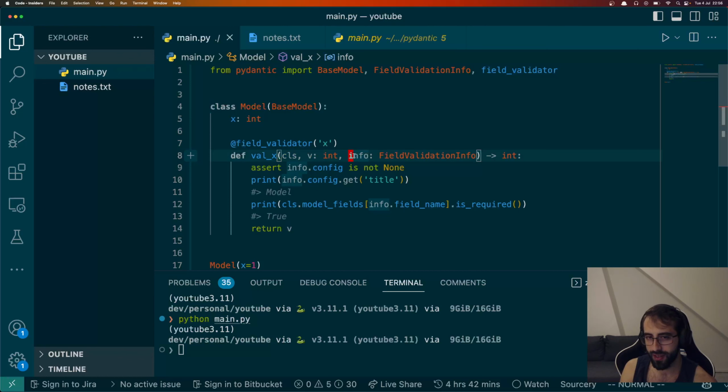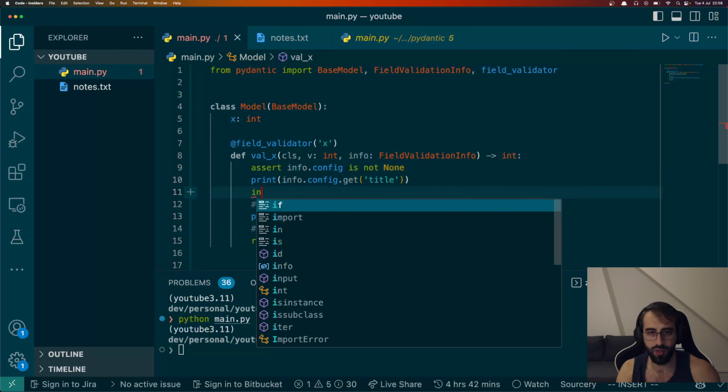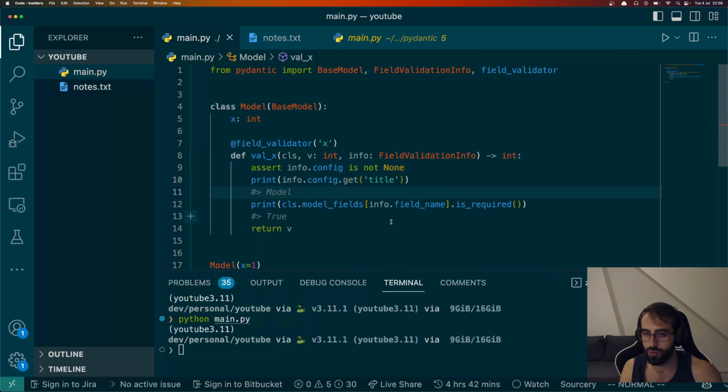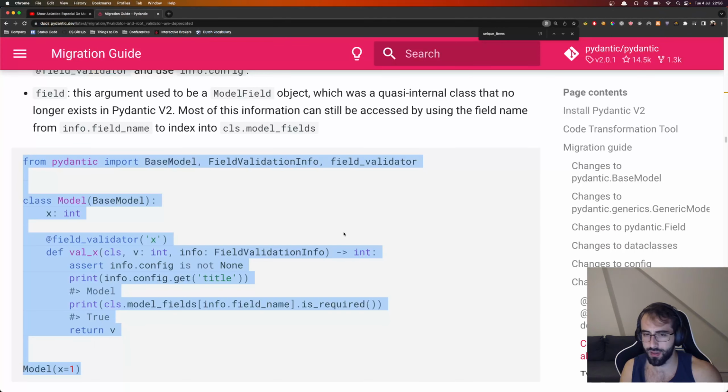And if you have three, it's going to add the field validation information. So you can have some information on the info. If you do this, you have the context, the data, the field name, and mode. And then you are able to play with it as you wish. Okay, so let's go back to it.